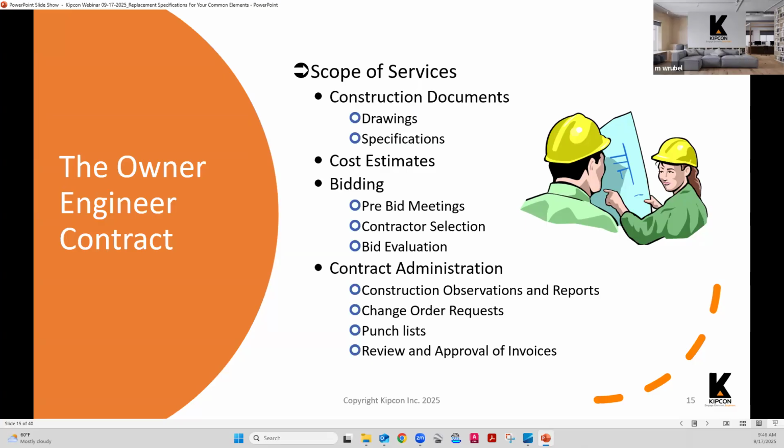The other contractors are notified that a contractor has been selected and that the bid process has ended. Then once that contract is in place between the contractor and the association, the engineer can provide contract administration services under their own contract with the association. We'll talk about the purpose of contract administration in a little more detail, so I won't cover it here.